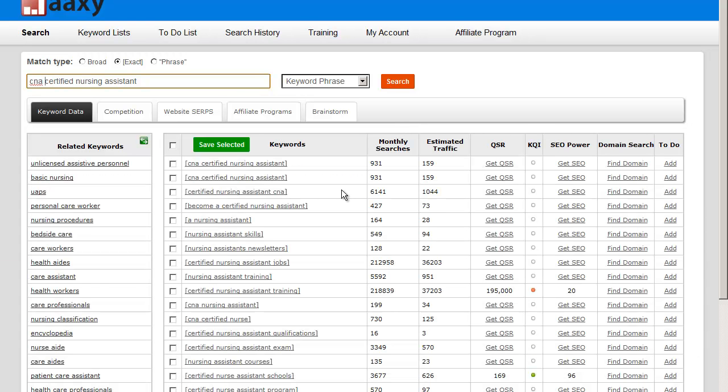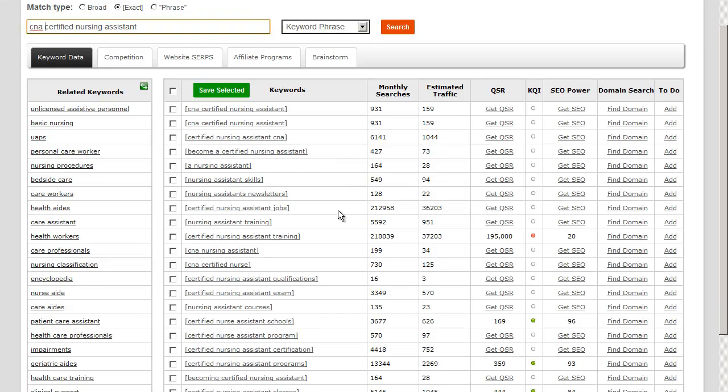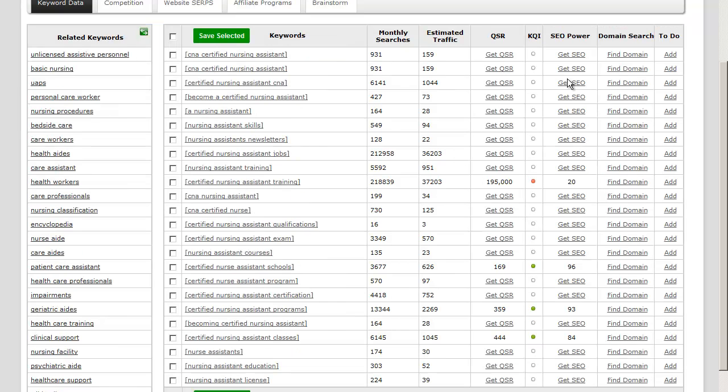Right, I'll wait while that loads. I was going to go away and it's just come. Right, so what we've got here is a whole bunch of keywords and monthly searches and estimated traffic. Now if I come in here and click on the QSR, which is quoted search results, I'm looking for anything that has got good estimated traffic, not just the monthly searches. I'm looking at the traffic here. This one is good, so I would add that one. Okay, so that way I can go and get that keyword later.